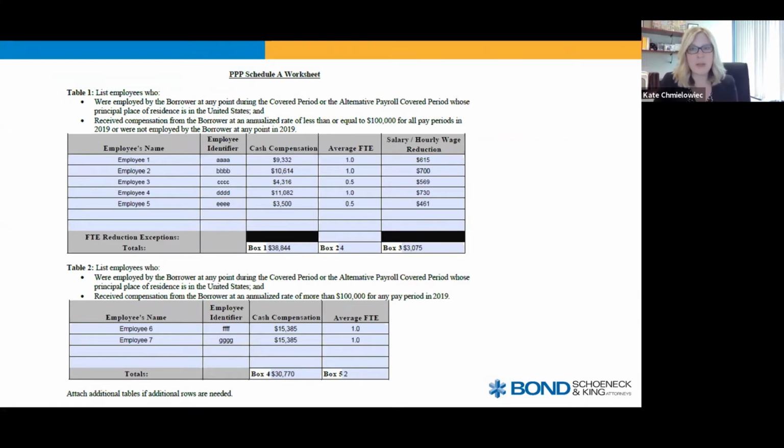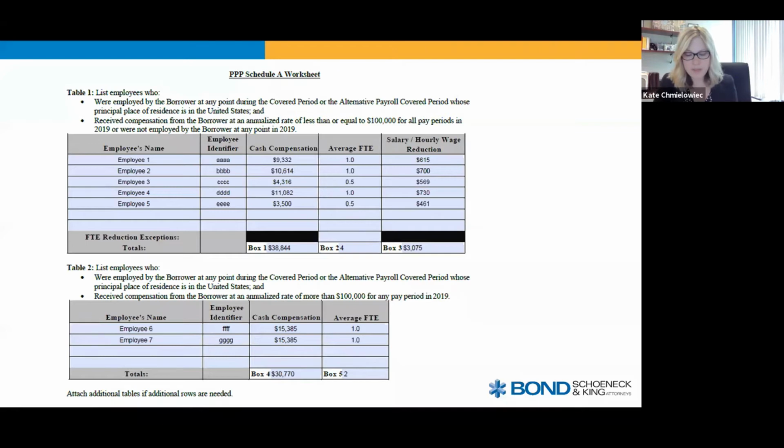It's just their wages, salaries, that type of cash compensation. Keep in mind, again, there are limits on cash compensation based on either the 8-week period or the 24-week period. We have those caps that we've previously talked about in other webinars, which is really more going to come into play down in Table 2.